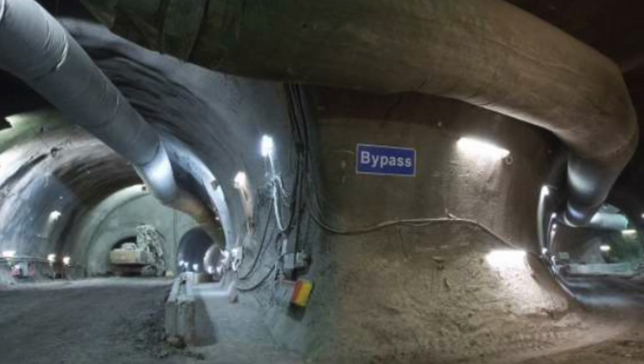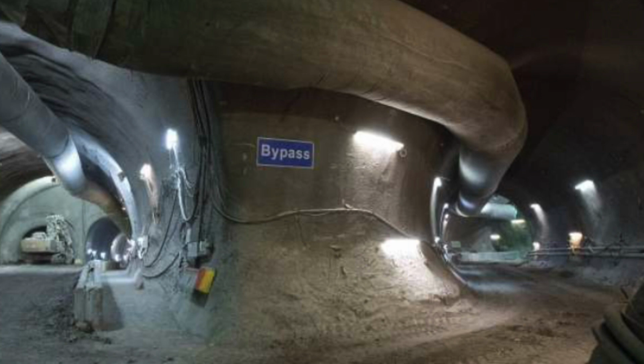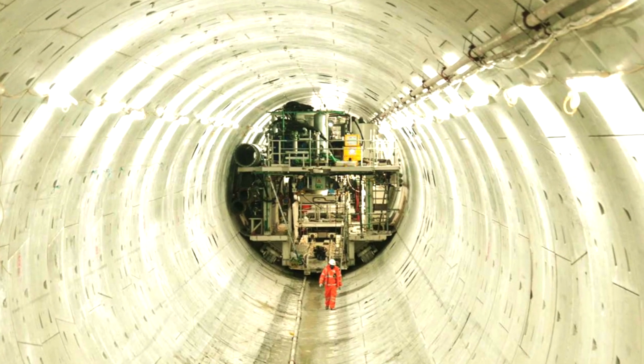We have to give tunnelling a better reputation, because now they say there is light at the end of a tunnel, which means that in a tunnel you feel uncomfortable. No, a tunnel is a fantastic invention. So there is no light at the end of the tunnel, there is light in the tunnel. There's going to be lots of holes dug in the ground and lots of tunnel engineers required.